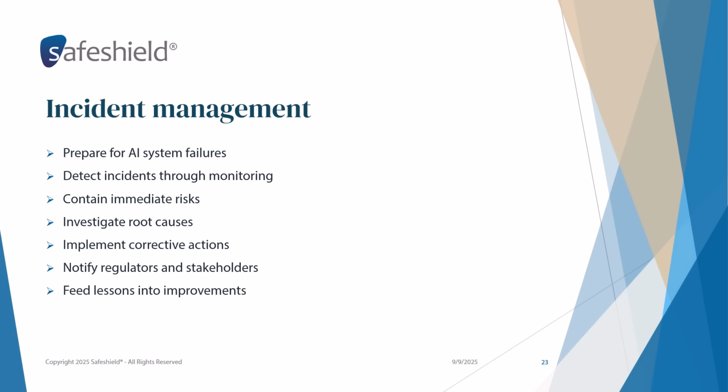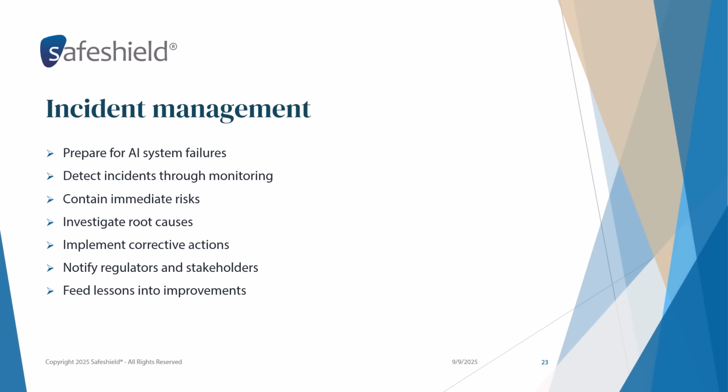And finally, communication ensures that stakeholders, such as regulators, affected individuals, or the public are informed in a timely and transparent manner. In many cases, laws such as data protection regulations may require mandatory reporting of breaches. Transparent incident management also builds trust by showing stakeholders that the organization takes responsibility seriously. Importantly, lessons learned from incidents must feed back into the wider governance framework.